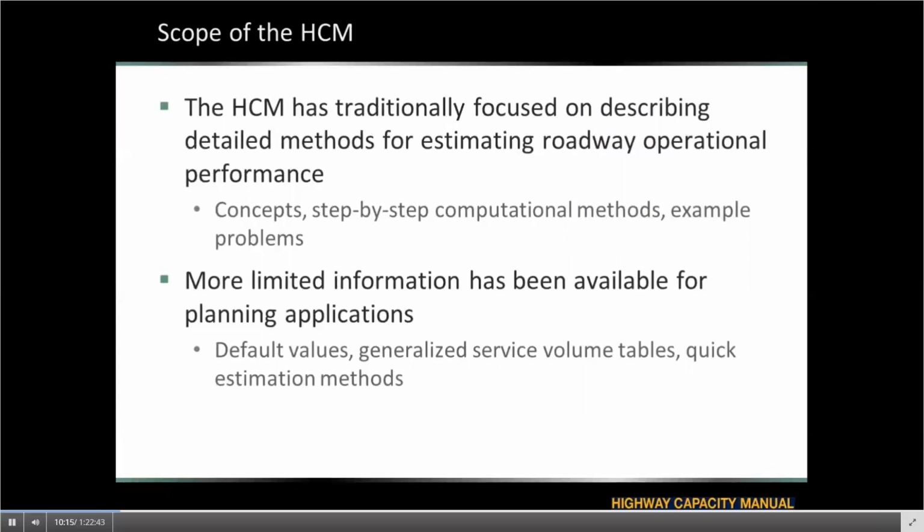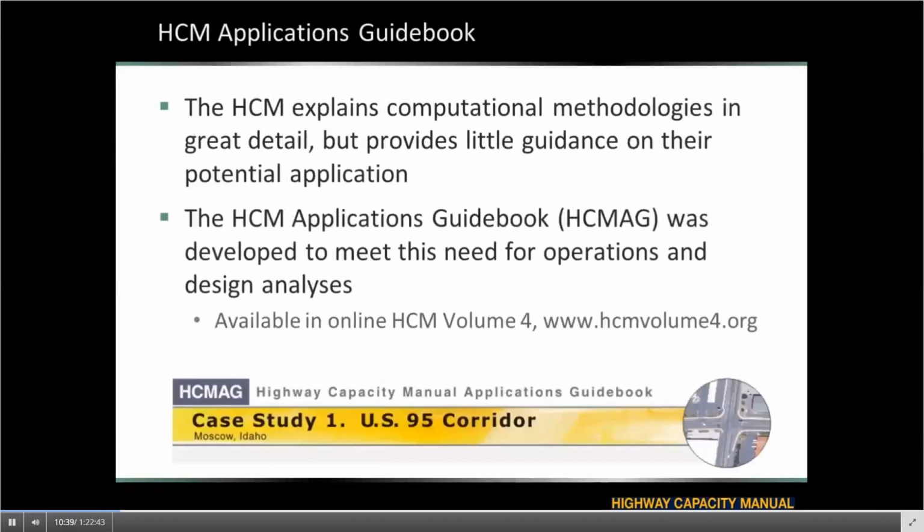Although the HCM provides sections in each chapter outlining an HCM method's potential use in operations, design, and planning and preliminary engineering applications, the HCM only provides limited guidance on how to apply its methods and tools in the context of a broader decision-making process. In other words, the HCM is good at describing how to compute its methodologies, but only has limited guidance on determining which methods to use for a particular study.